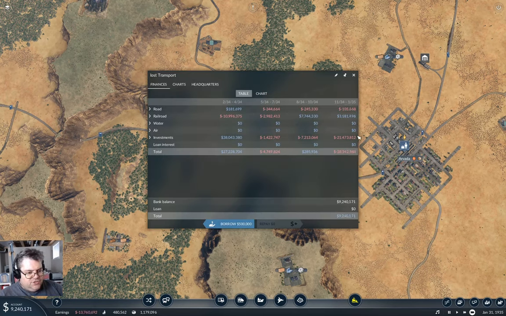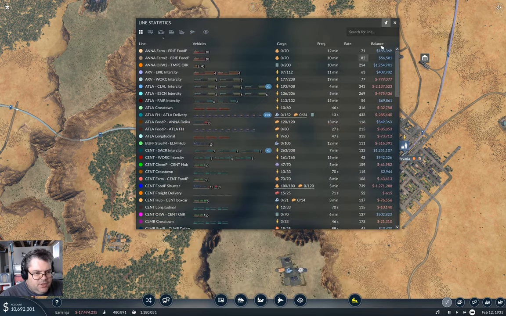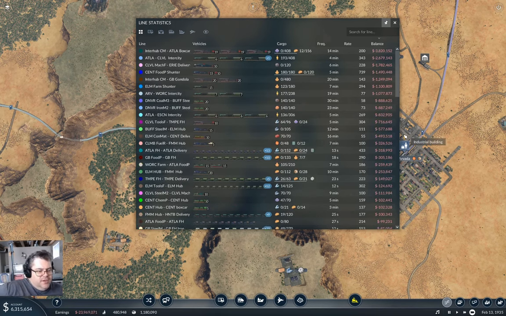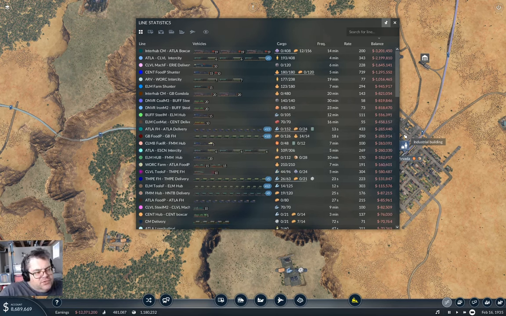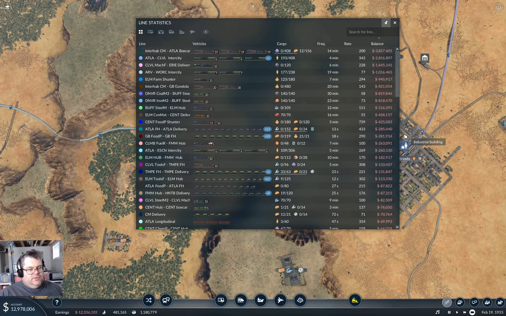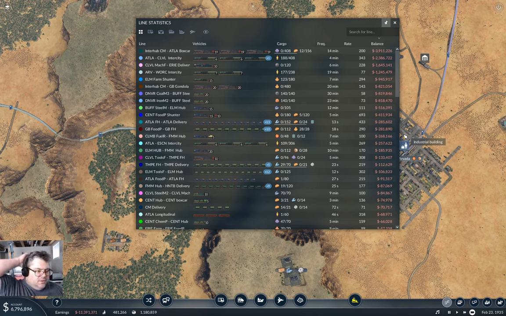Now we still have this issue with, oh, I spent 21 million and we're 17 in the hole, 16 in the hole. Okay, this might be out of the hole now, maybe. But let's just check in on the lines. We'll make this bigger and we'll sort by line balance. Okay, so the boxcar line is making a loss. We got a bunch of intercity trains making a loss. Yeah, so that's definitely not helping anything.